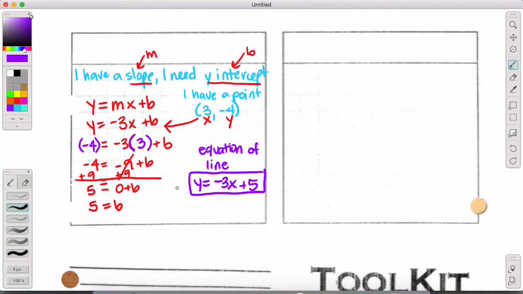But if I look at 3b, it says determine the equation of a line with 2 points given. Well, I already know how to find an equation of a line if I have a slope and I have a y-intercept. Those are my notes right here. The only part of 3b that's new is that they gave me 2 points and they didn't give me the slope. So I'm still going to find the y-intercept b given the slope. The only thing I need to do right now is find the slope in part 3b.